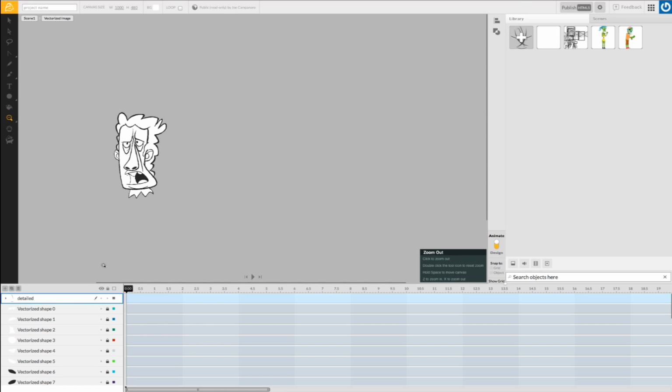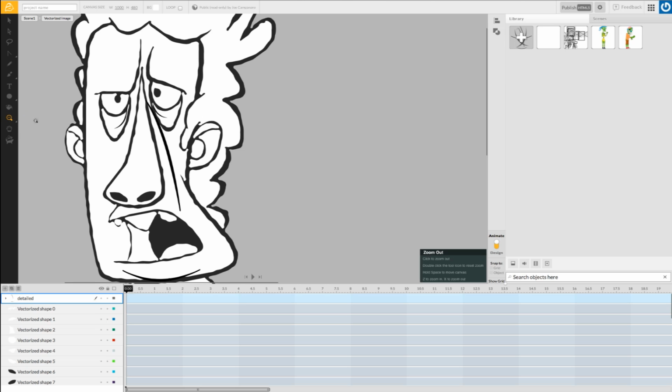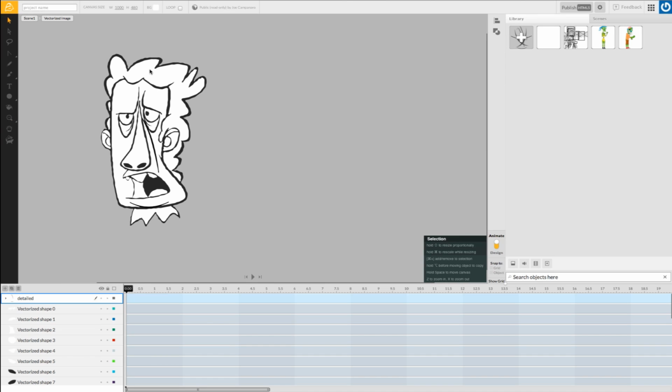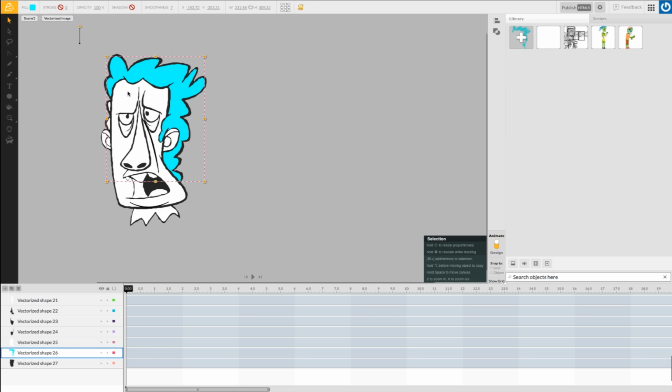So now let's unlock all these layers, and now let's change some of the colors. Now these are all fills, so it's real quick.